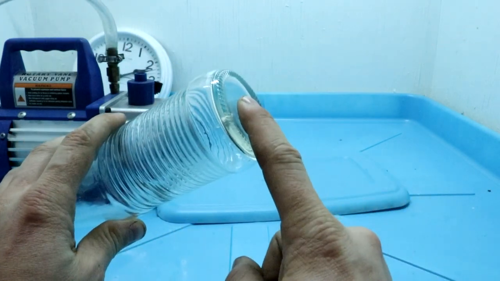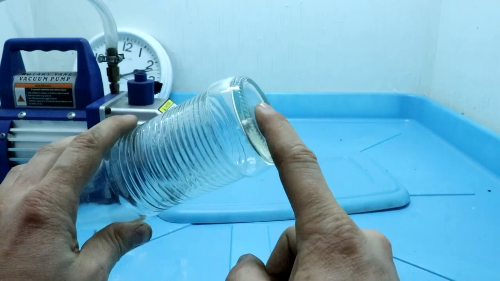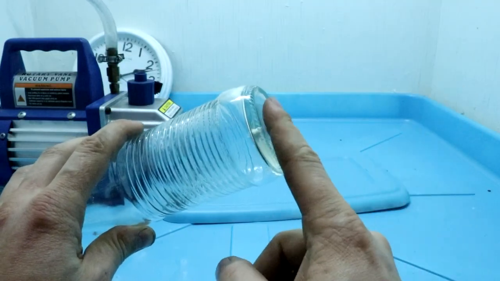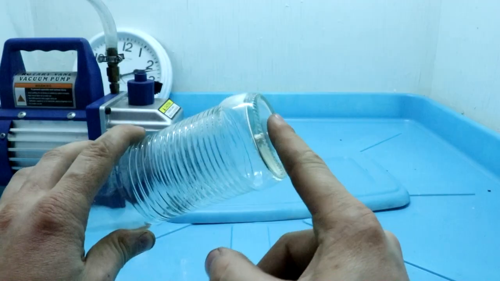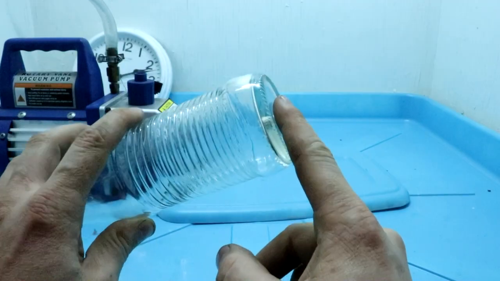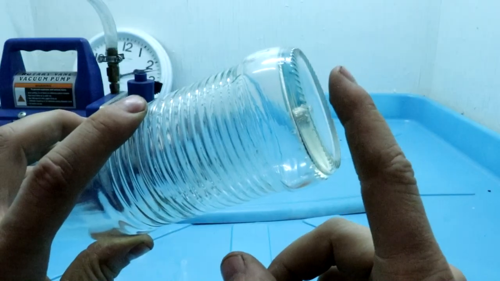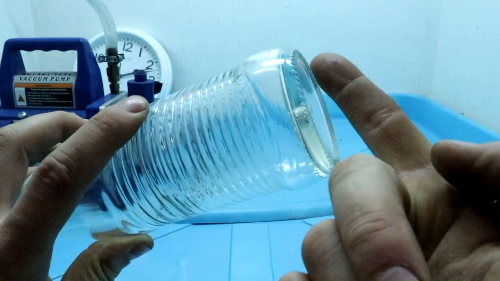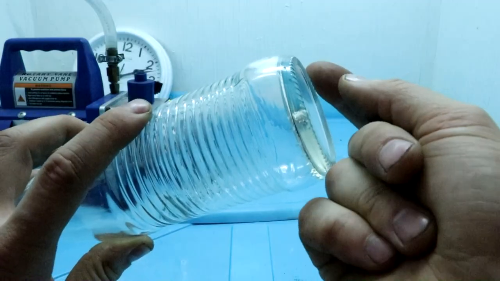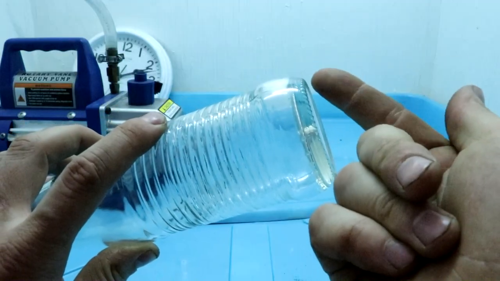So I'm easily able to pull my finger back off. It's almost no resistance. There might be just a little bit. You might be able to see it pulling on my skin just a little bit there before it breaks free. And also you can see the mark on my skin that's left. It's very small. And it goes away quickly.